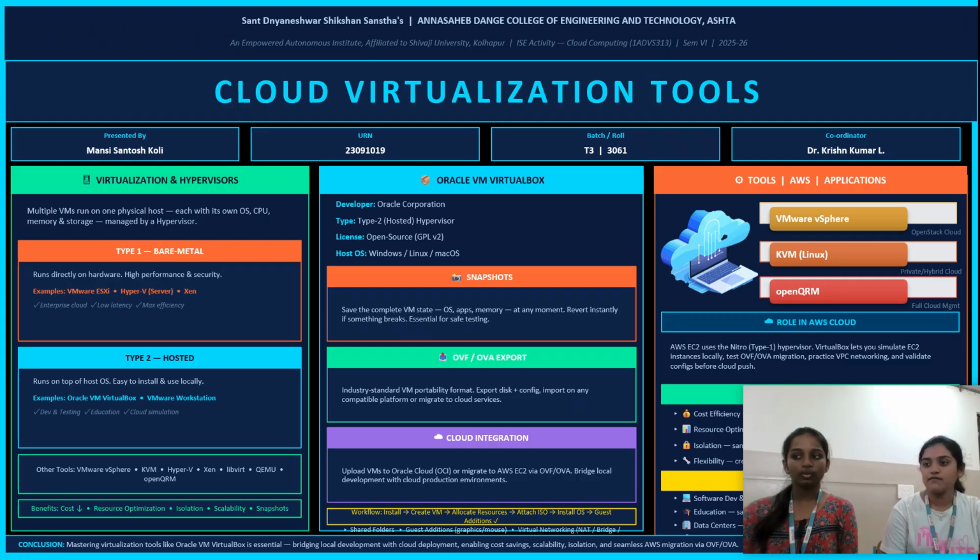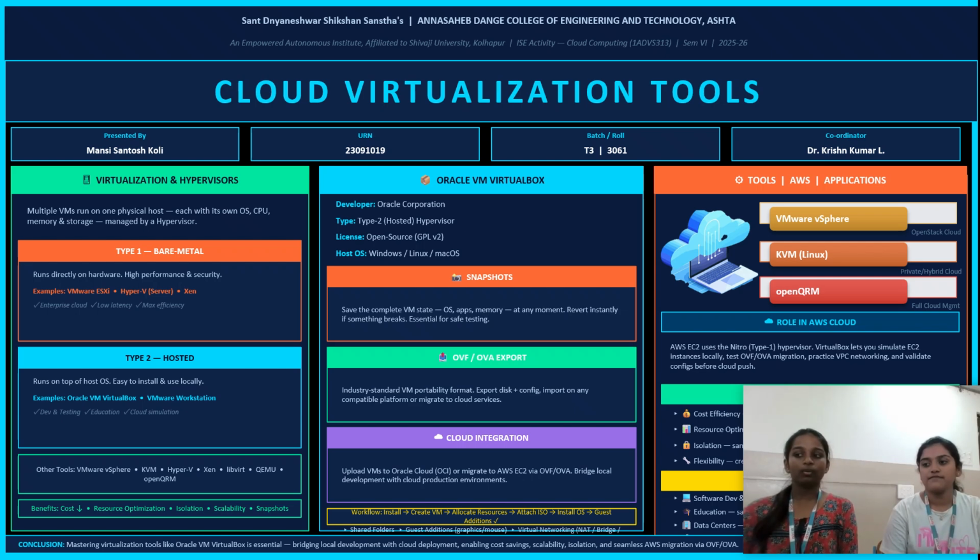Okay, that's a huge productivity and cost win. What are some of the standout features of VirtualBox specifically? A few really shine. First, snapshots. This is one of my absolute favorite features. You can take a snapshot of a VM at any moment, and it's like hitting a save point in a video game. The snapshot captures the complete state: the OS, all installed software, open files, even configuration. Before installing some sketchy software, you can take a snapshot first. If something breaks, you just roll back to the snapshot instantly.